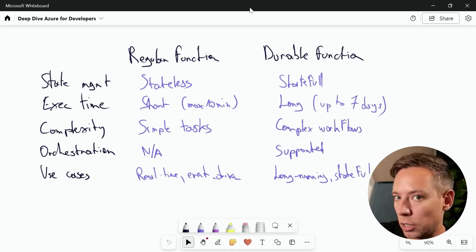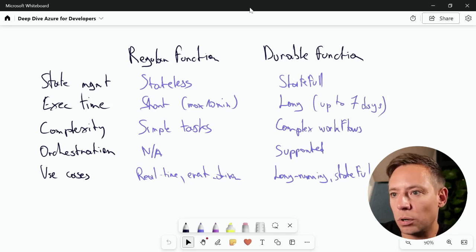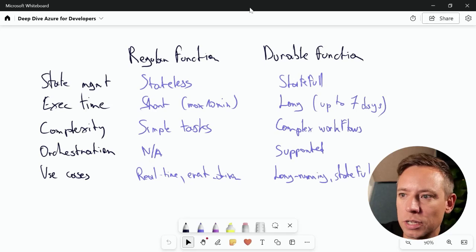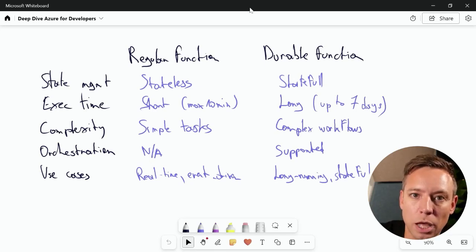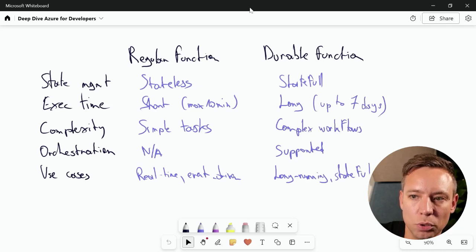Durable functions are a feature of Azure Functions. They enable stateful features with a longer execution time, which also means they support complex orchestration patterns and can be used for tasks that require state management and/or coordinating multiple functions. You're looking at a table from the beginning of the section in which I compared both approaches.